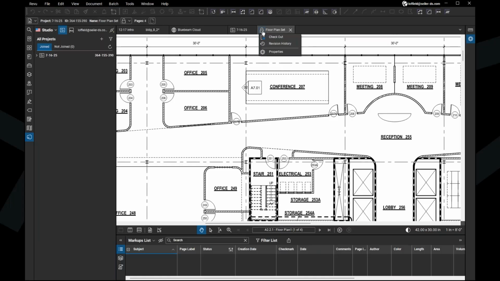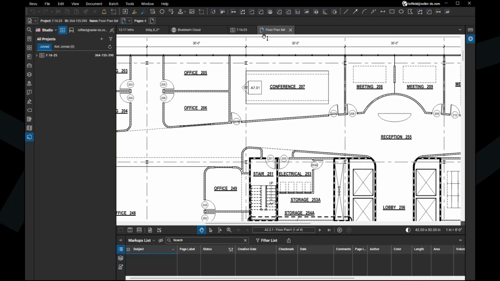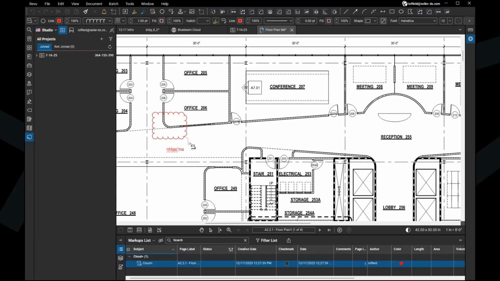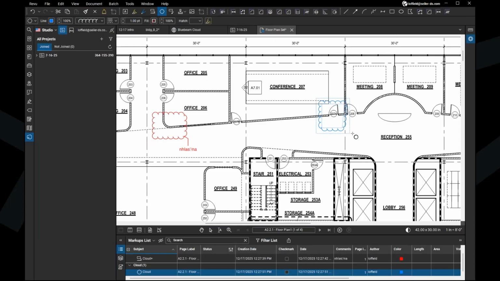So I can just basically left click on it, and then I can check it out. And now the icon has changed, and that little blue arrow that's on there lets me know that it's mine, and I can start making any changes that I need to, apply any markups, and anything else that I might need to apply here while I'm out in the field.